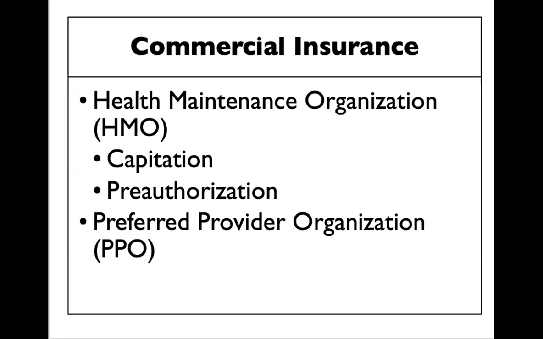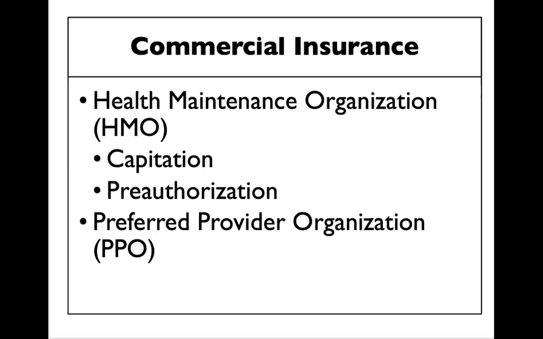Okay. So with HMOs, a lot of services have to be pre-authorized. We talked about pre-authorization before. It is not better to ask for forgiveness. If a service requires pre-authorization, that means that we want to get that service pre-authorized up front. We cannot wait until after the service has been rendered. However, if there is an emergency, we do have some flexibility.